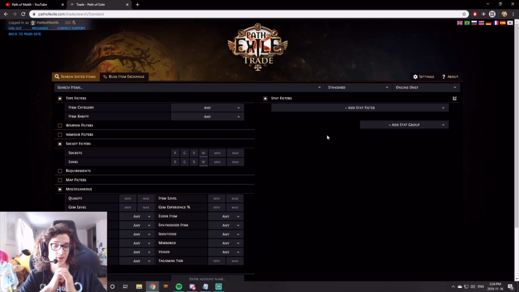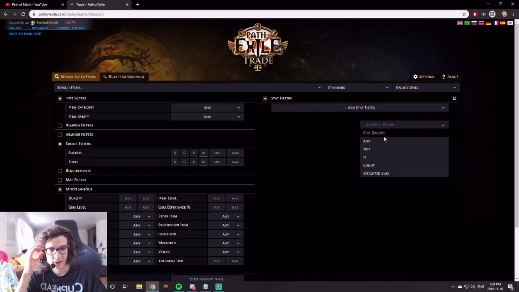Hopefully you guys get a lot out of this, because as 3.9 is approaching, there's a lot of things that will be changing, and I can tell you right away that being able to use these stat groups properly will be very, very, very overpowered when it comes to trading in the upcoming league, when it comes to flipping, when it comes to just live searching for items for your own build, and all the shebang. So, let's get to it, shall we?